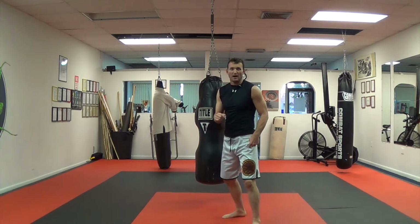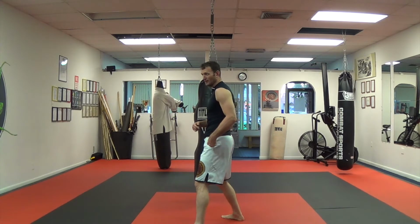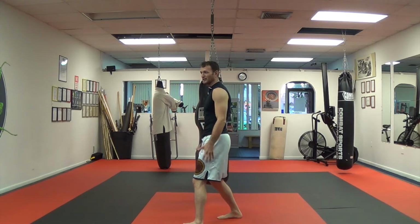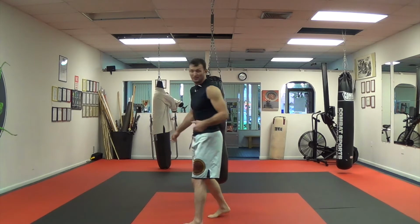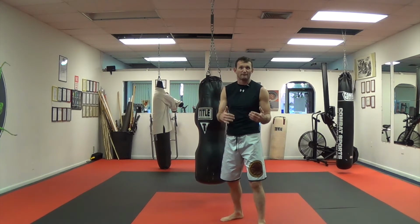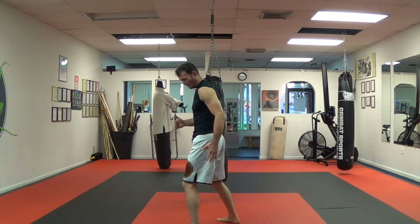Now, when I step, I do want my weight to transfer over this foot, okay? A lot of times what people do is they step and their weight's evenly distributed on both legs, and they don't distribute the weight until they actually lift up their leg. And this is going to cause you to go off balance in the beginning, especially when you try to do this technique fast. So when I step, I want my weight to come over this foot.